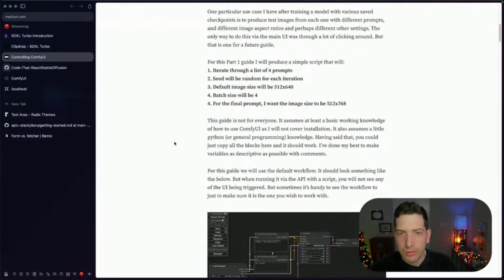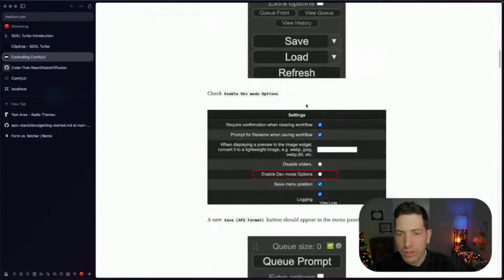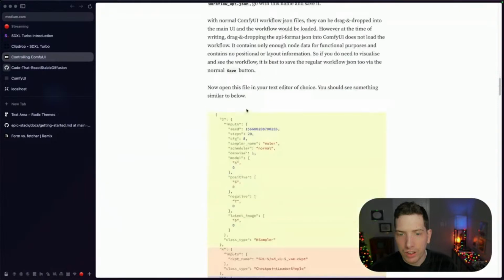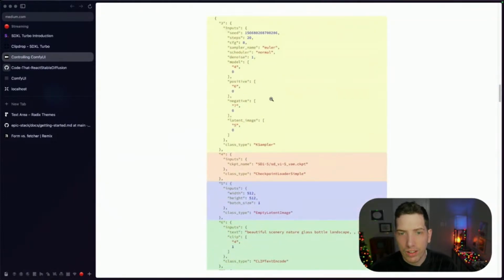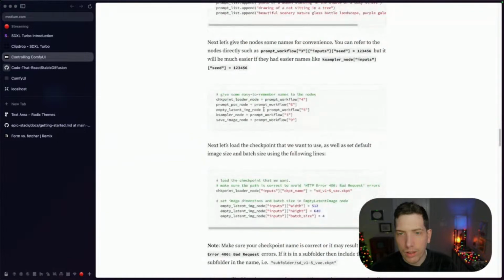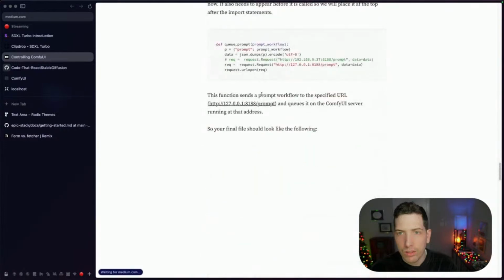So basically, from what I can tell, we turn on dev mode, which I've done. We copy the API format, which I've done. It creates a JSON file. And he describes how it gets called on the endpoint, but I don't think that matters. I think all that matters in my case is the endpoint.